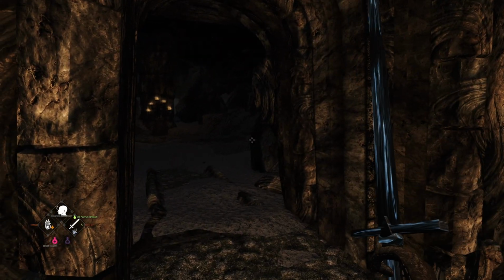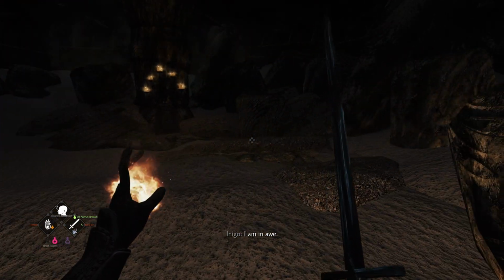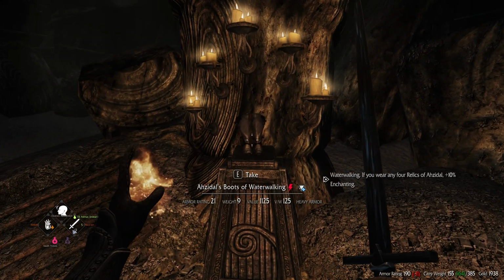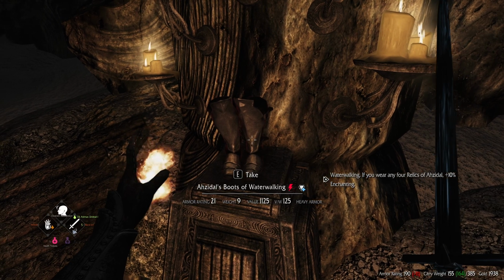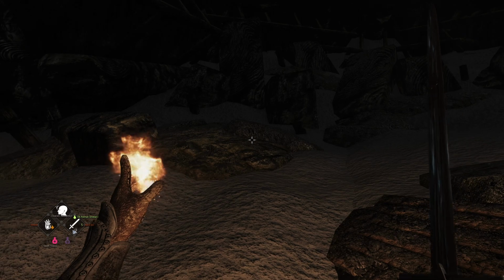Alright. There could be more Draugr in here. I'm in awe. Yeah? Oh, it's one of those shouty walls. And has Ajidal's boots of water walking. Water walking if you wear any 4 relics of Ajidal, plus 10% enchanting. Well, we're never going to get wet again.